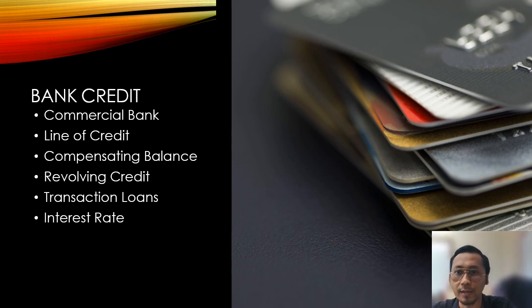A line of credit is an informal agreement between the bank and the borrower in relation to the maximum amount of credit provided. Interest is charged at a certain percentage above the prime lending rate, which fluctuates with changing supply and demand for funds. The borrower will be required to maintain a compensating balance, which is the minimum balance in the bank throughout the period of the loan. The reason for this is to force borrowers to be good customers, and it may raise the interest cost to the borrower.